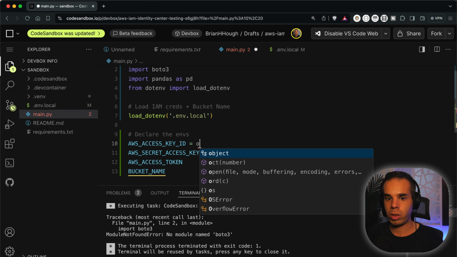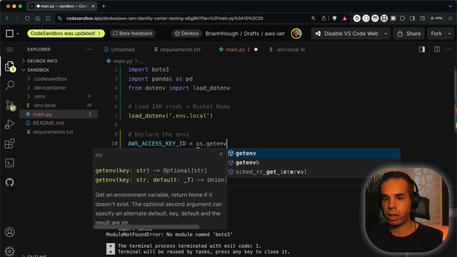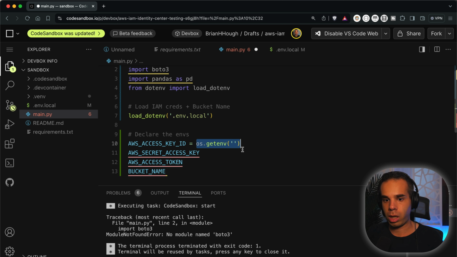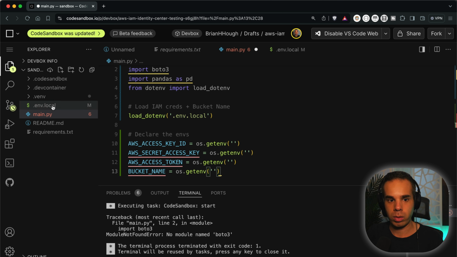Then we're going to use os.getenv. I'm going to copy this, put that there, and actually we should just type it out, probably easier.